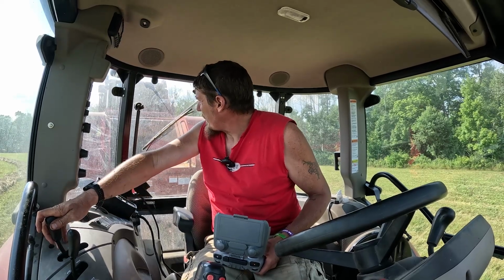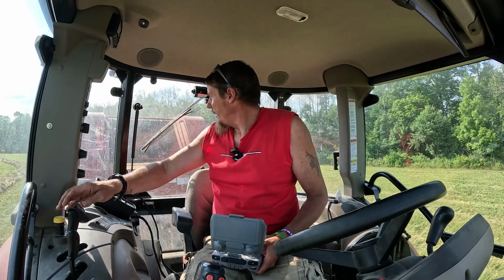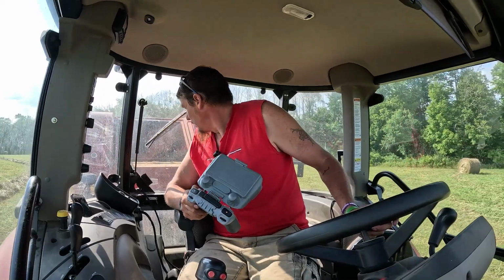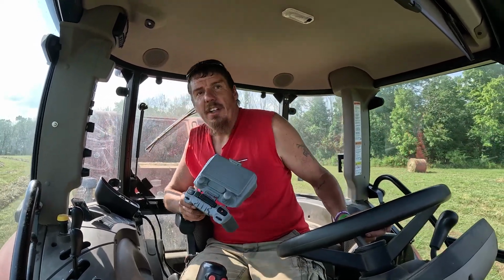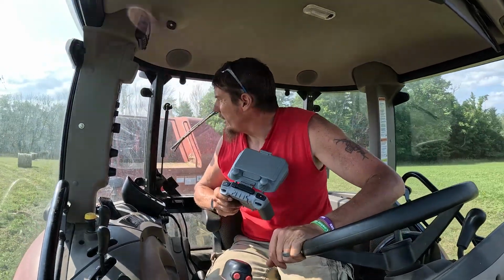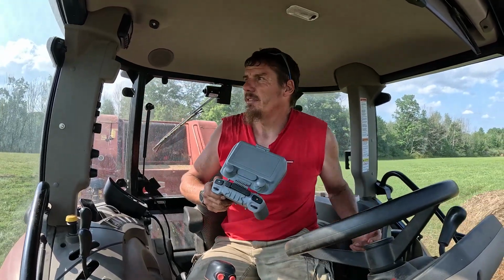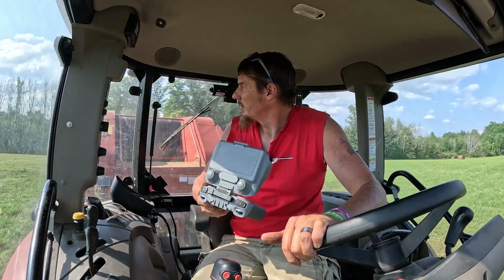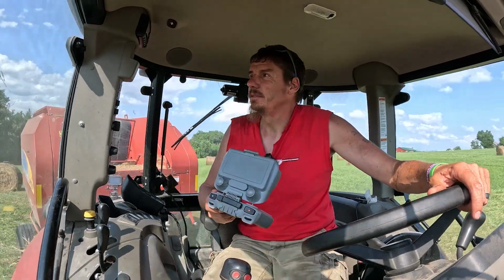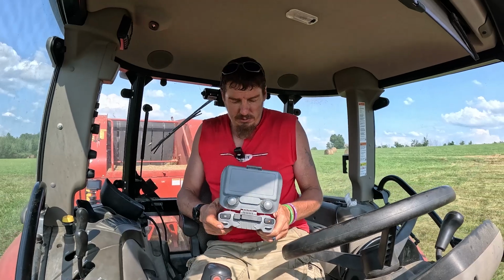I still have my hydraulic lever backwards. I guess I didn't get it put in, and then I did get it put in and it ended up backwards anyway. I'd really like to have them the same way all the time, but I'm not going to change that now either. Looks like that bale's not too bad, maybe just a tad bit small. I don't have a ruler with me anyway. Looks like it's a little small. All right, Mr. Drone.